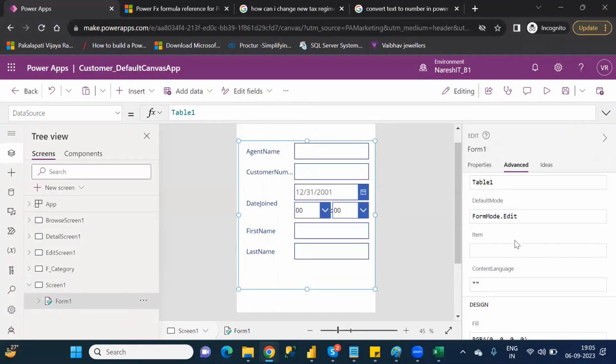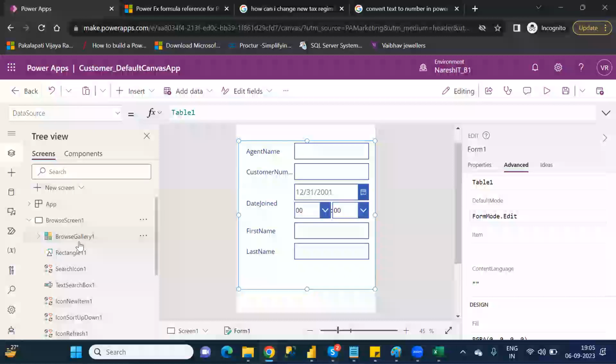Okay. So for this, under form one there is an Advanced section, and under that there is an Item property. In this item, you have to refer to the gallery where the value is selected, the browse gallery one.